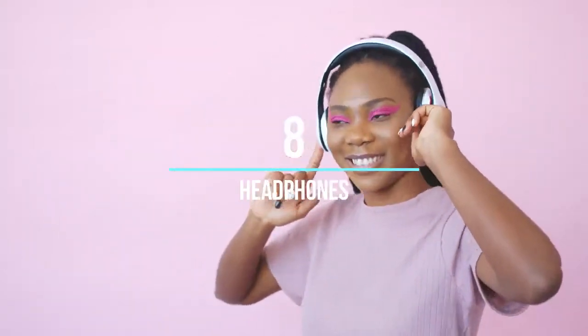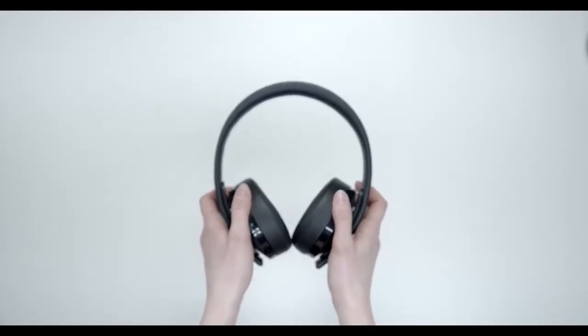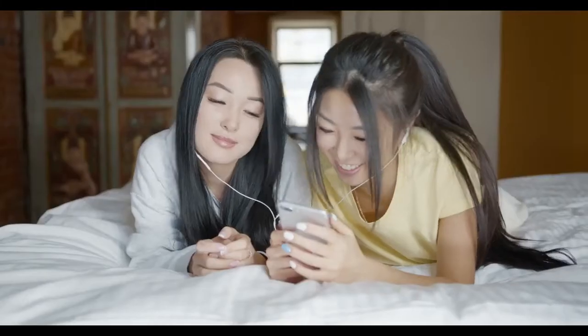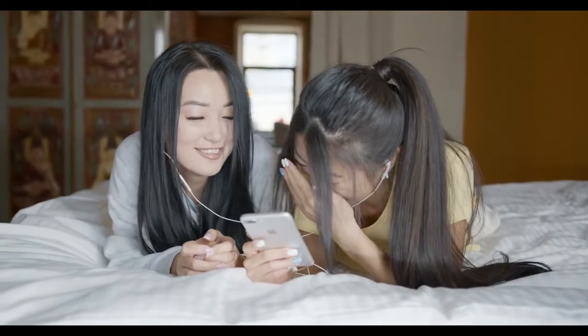Number 8: Headphones. You might be wondering how headphones could spy on us. Well, they're basically microphones. Headphones and microphones work the same way — it's just that headphones convert electrical signals to sound, while microphones convert sound to electrical signals. Interestingly, they can be easily converted to work the other way around. Headphones can be turned into microphones by just plugging them into the dedicated microphone jack of your computer, or the single jack shared by the headphone and microphone in phones and laptops. Talk into them, and they become microphones. This technology can be exploited to turn headphones into spy microphones, if some corporation, law enforcement, or government spy agency isn't doing so already.